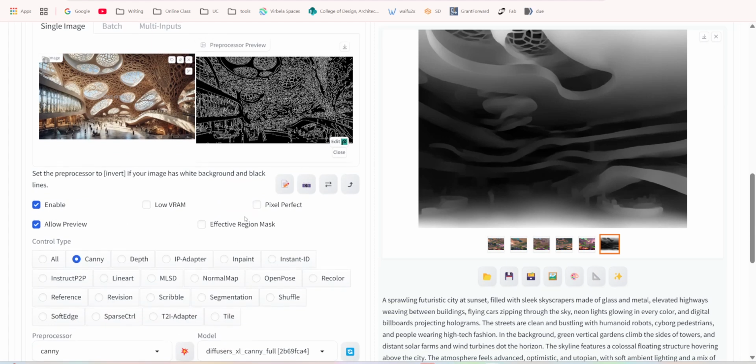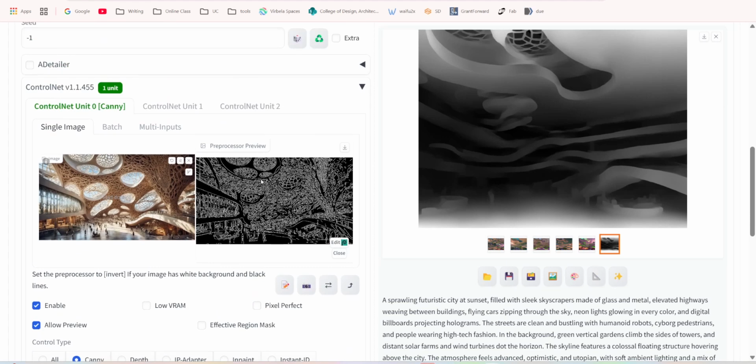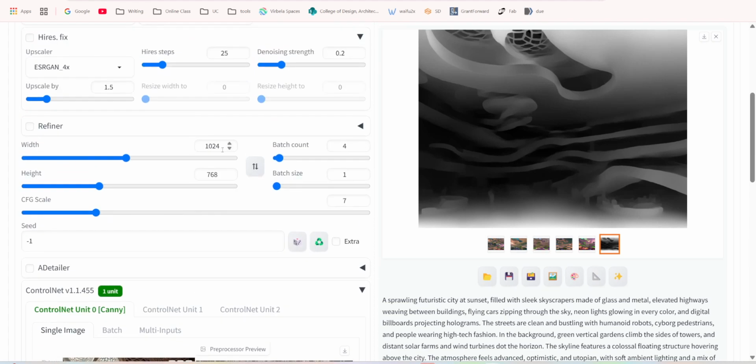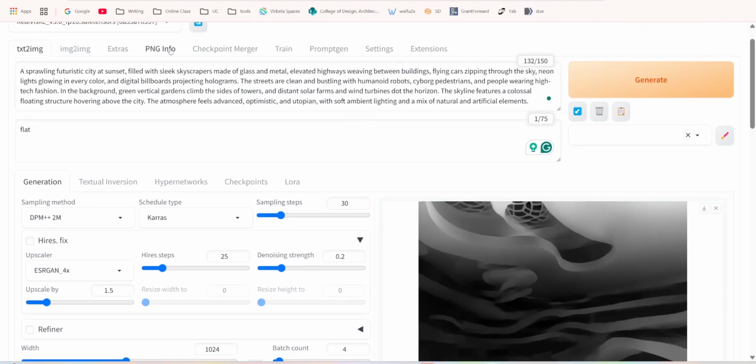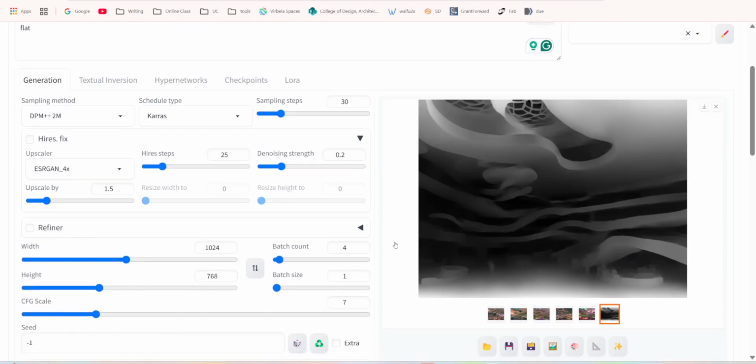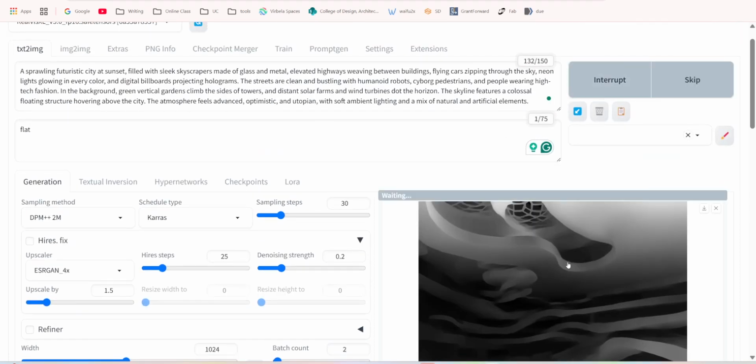So you can do it again. It's a little bit deviated from the original, but it's still pretty good. Now I will set the same kind of resolution. This is the same proportion as my original one. It's not very high, and I'm using exactly the same text prompt. Maybe just do 2 to make it faster. I will click generate.